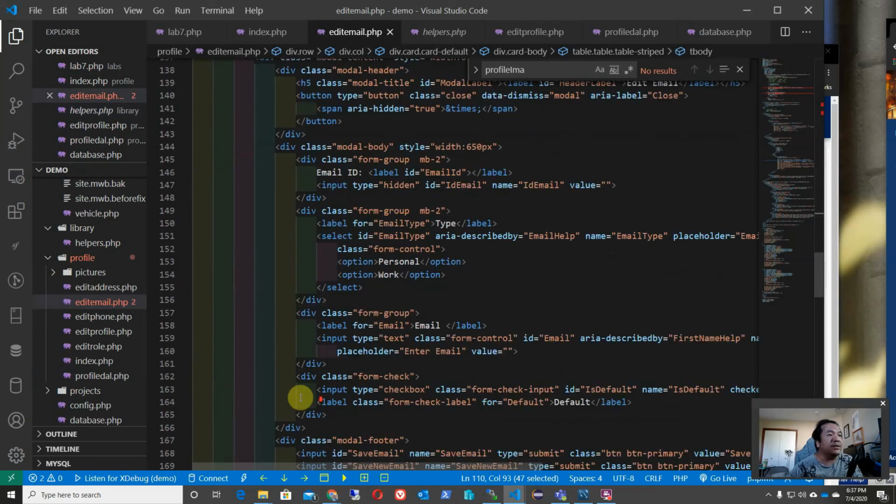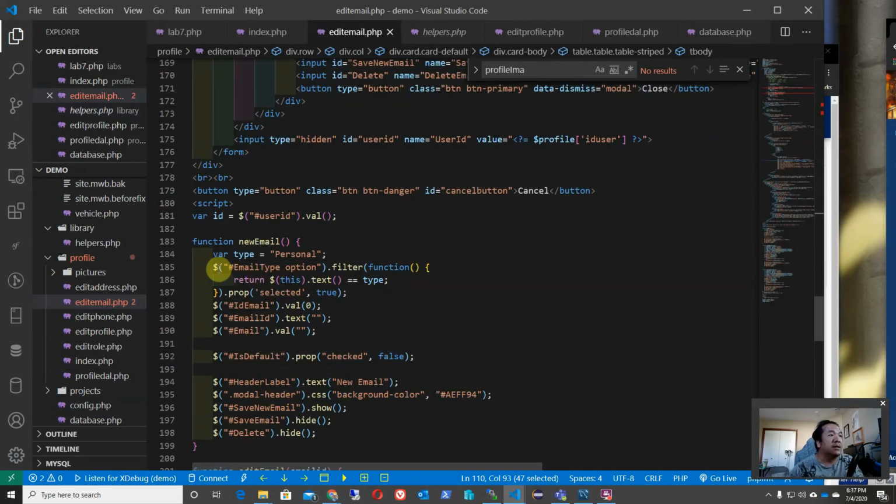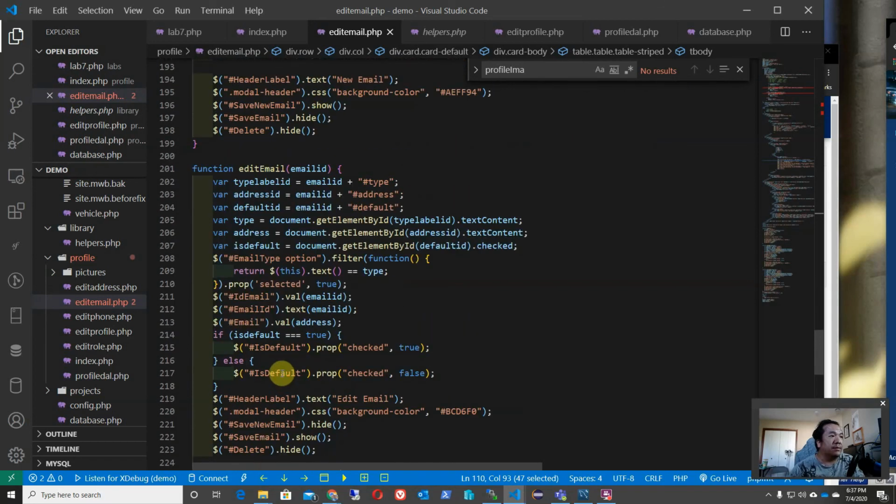And down in the function here, I can then access it with the email type as the default ID. So, for example, type label ID equals email type. So I'm accessing that in my document, and then I go document.getElementById, the context of that, and that's what type is equal to. So here I'm trying to filter out to see which one is selected, and automatically select that type.